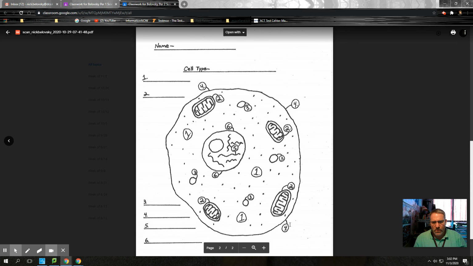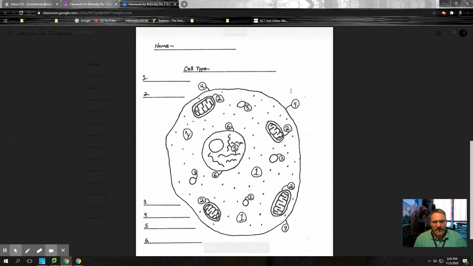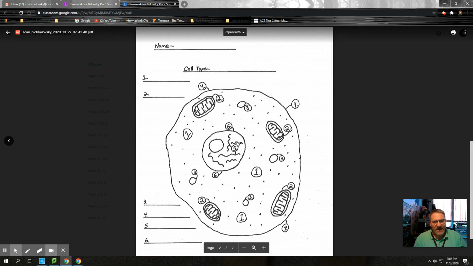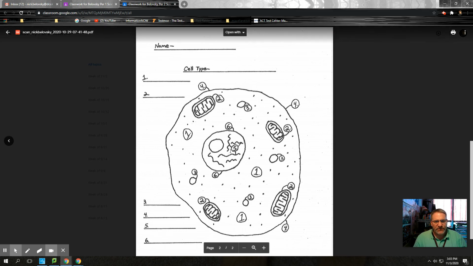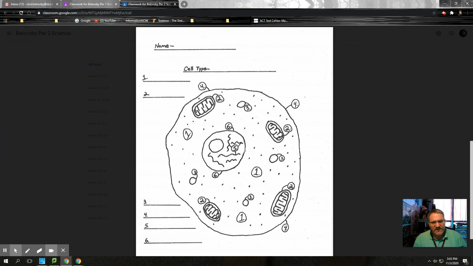Number four is this outer covering here. You see the 4 fours here, or the 3 fours on the outside. That is the cell membrane. Number 5 here in the center, chromatin, once again, the DNA, the genetic material. Number 6 that you see right there is the nucleus. All right, and that is all for that one. Yes, it has a few less because it is the animal cell.